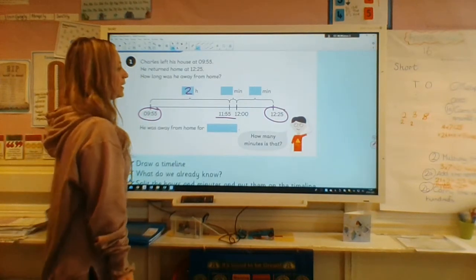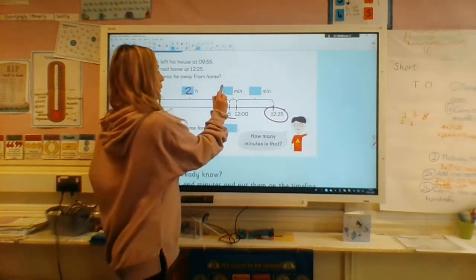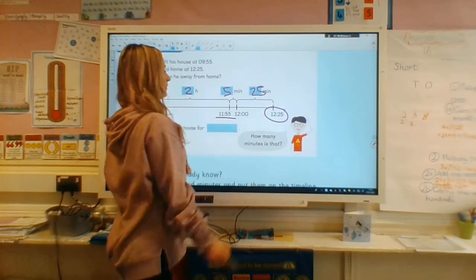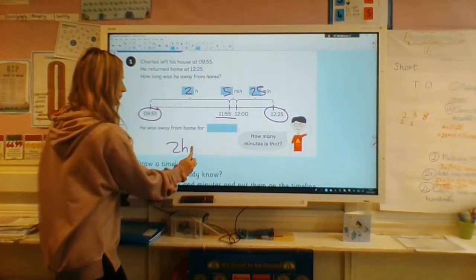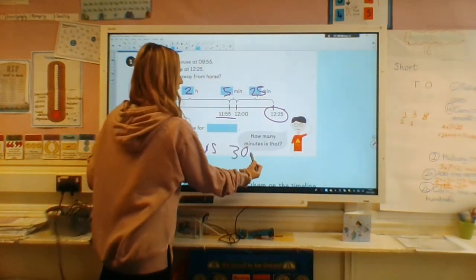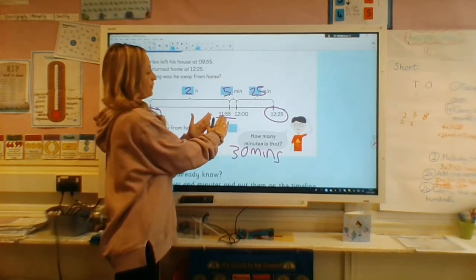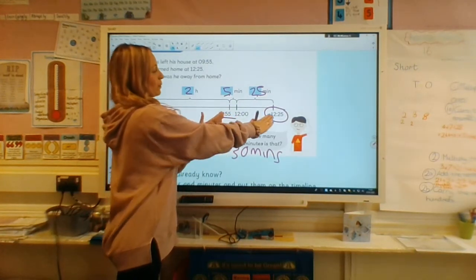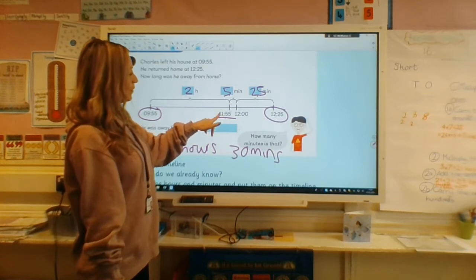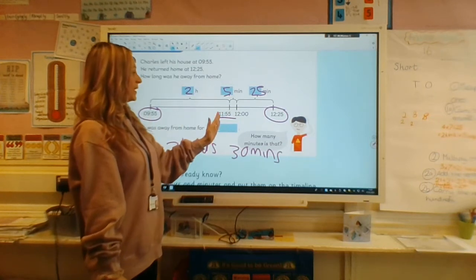Now we need to work out the minutes. We're looking at 55. To get to the next hour, which is 12 o'clock, would be 5 minutes. And then to get from 12 to 12:25 would be 25 minutes. So we've got 2 hours, and then 5 minutes plus 25 minutes, which is 30 minutes. The reason that I've broken that up into 2 sets of minutes is because I found it easier to go from 11:55 to 12 o'clock, and then from 12 o'clock to 12:25. Remember, there's only 60 minutes in an hour, so what I needed to do was get from 11:55 to 12 o'clock, which would give me 60 minutes in total. So that's 5 minutes, 11:55 to 12.